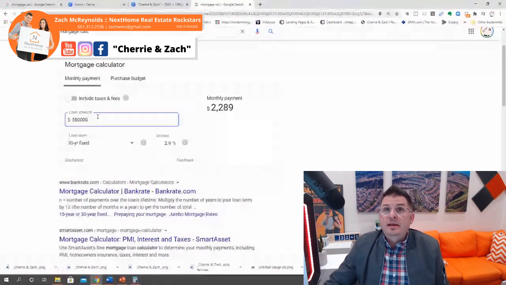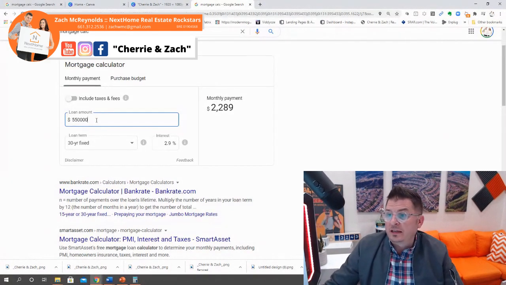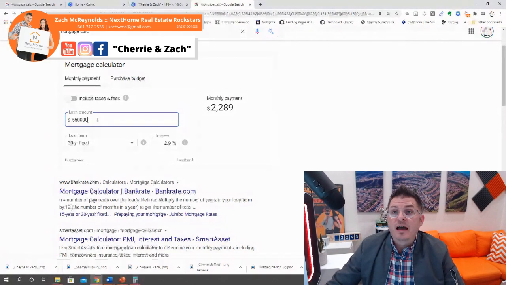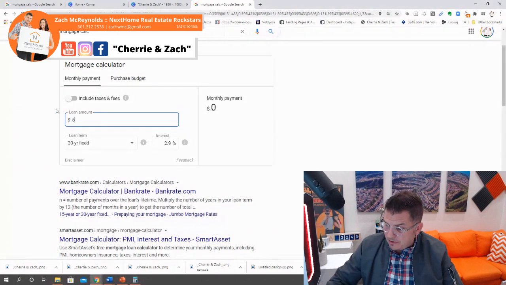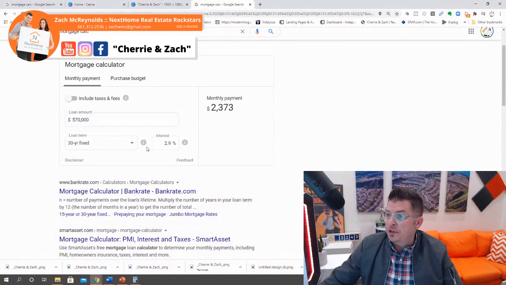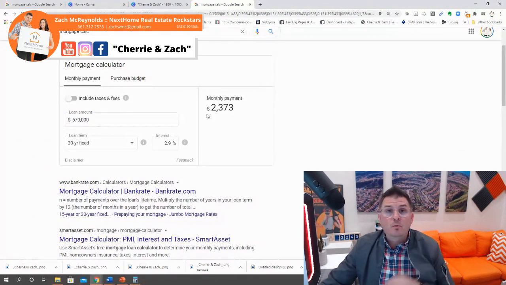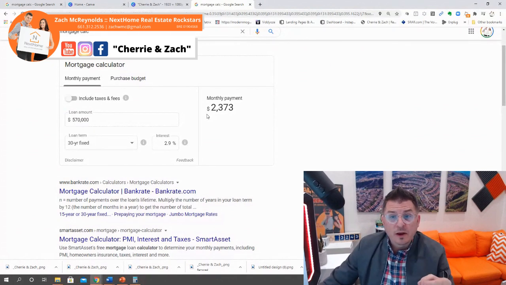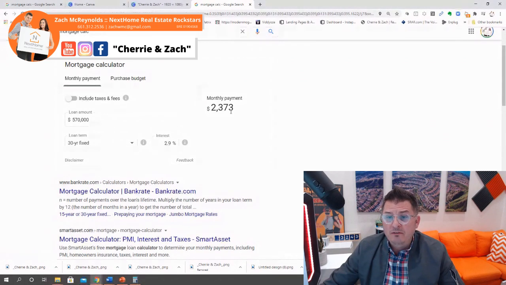So let's say you're buying a $600,000 house, you're putting 5% down, right? So 600,000, 5% down payment on that would be 30,000. Your loan balance would actually be 570,000. On a 30-year at 2.9, that's your monthly payment without property tax or HOA or anything. Saying you make $8,000 a month and you have those bills that we talked about: $500 car payment, $400 student loan, $200 a month in credit card. You're pretty much saying you're right around a $600,000 property, because we still have to factor in property taxes.